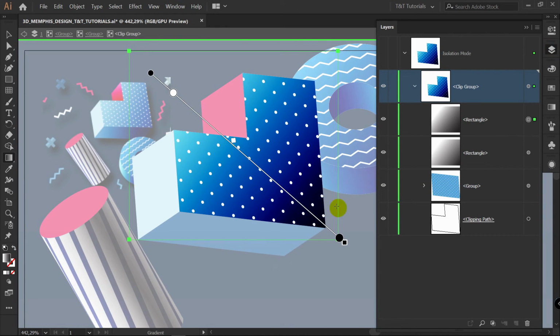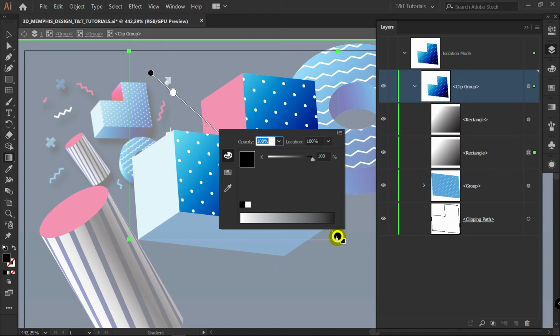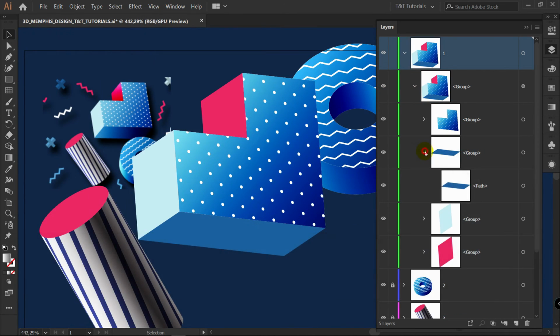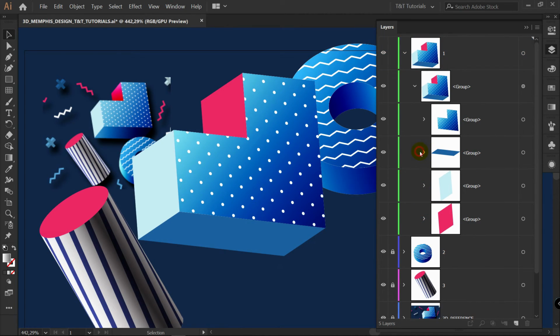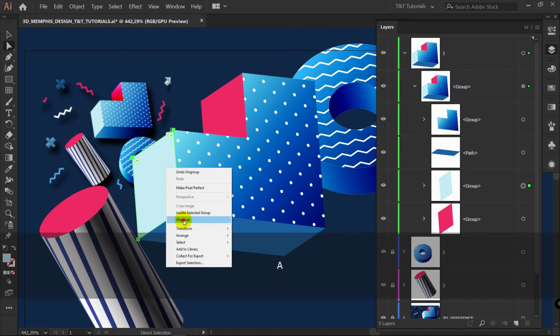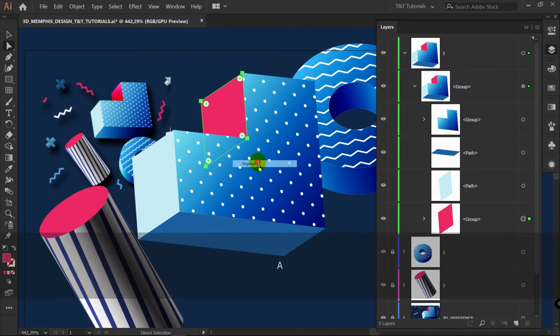I think this part is too dark. Let's select this rectangle, double click on this marker, and let's leave it like so. Now, as you can see, we can ungroup each of these parts because they are not groups, they're just objects. So let's pick this one with the Direct Selection tool, ungroup, the same here and here.